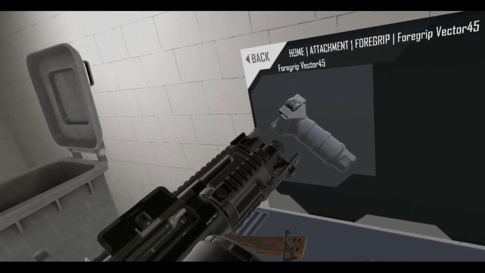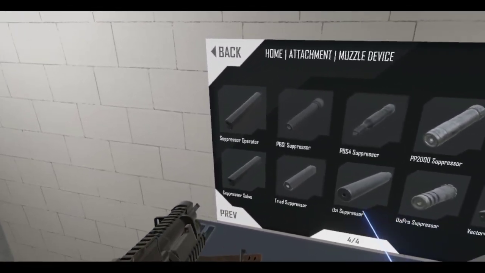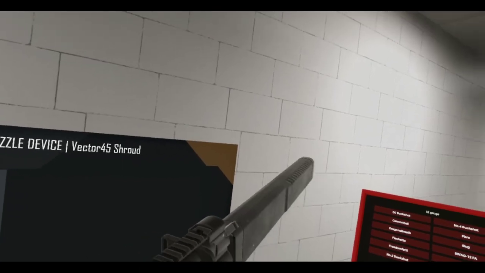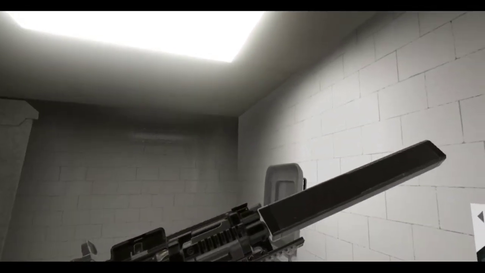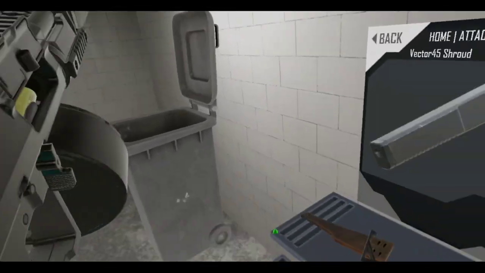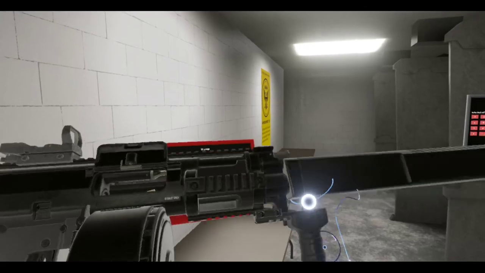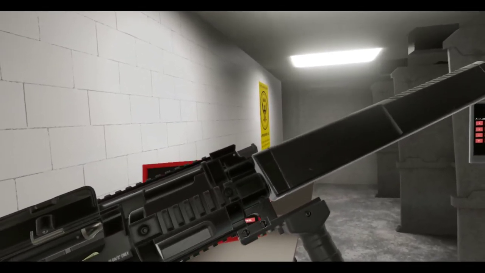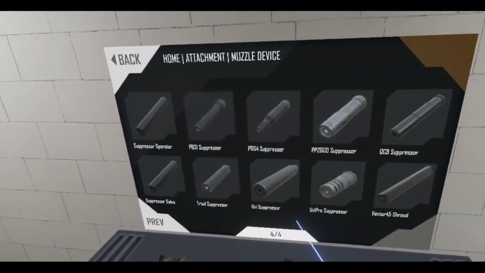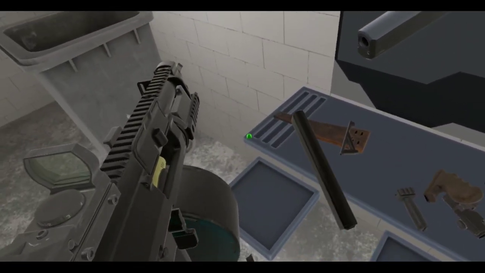Where's that extender? Give me that extender. Oh, I'm also going to suppress this, maybe not suppress it. Let's try the shroud. Oh yeah, it's a little too long, but... Oh yeah, that looks kind of terrible. Might not go with one of these. Could use the Uzi suppressor. Well, you know, let's try the salvo.